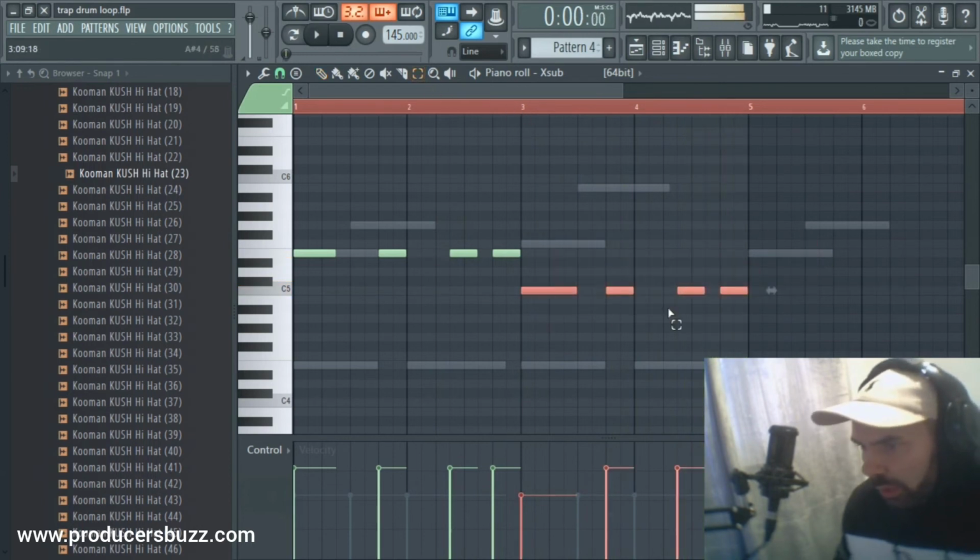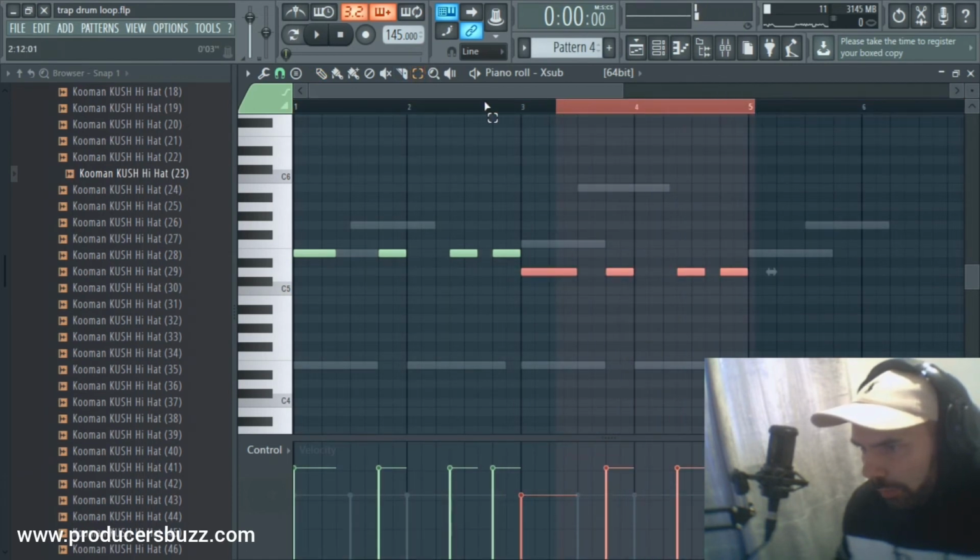Now what you can do, let's find the right note for the ending here. So we can just select the top here, like that, and loop it and find the right note.